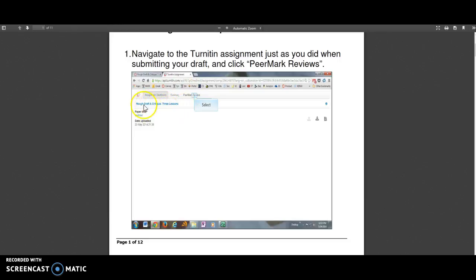Sometimes they tell you to go to assignments, but for our purposes, I always just go to the module, hit the Dropbox, and then there's the category for PeerMark reviews. In some cases, you may not see this. You may see on the left a green checkbox, and that green checkbox also serves the same purpose. You'll just hit the green checkbox and you'll get a drop-down menu that allows you to start your review.